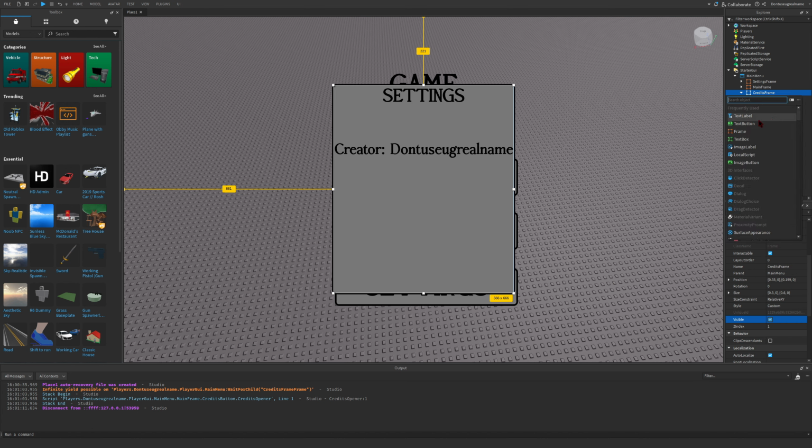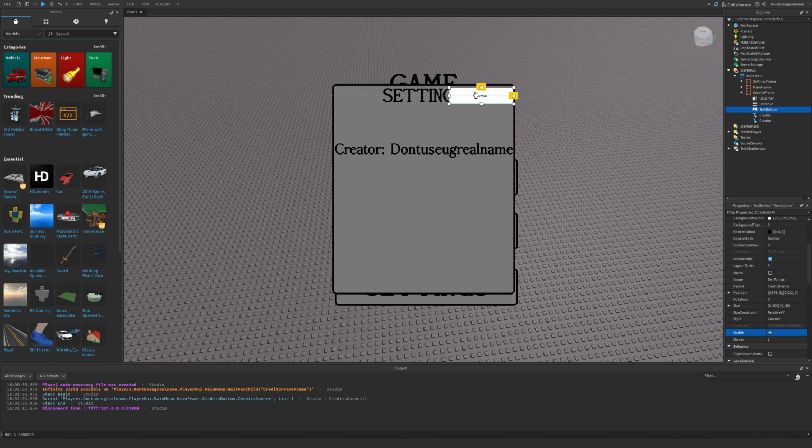We're gonna add a text button, place it in the very corner, size {0, 0}, scale 0.05, 0.05. I can't get the exact measurements of 50 by 50 without the offset, so we'll need to use these sliders. And done.